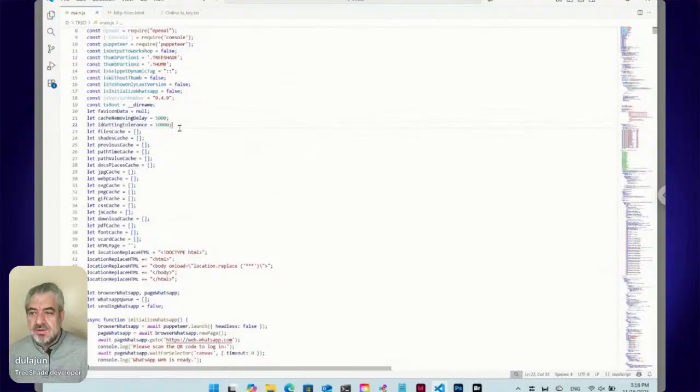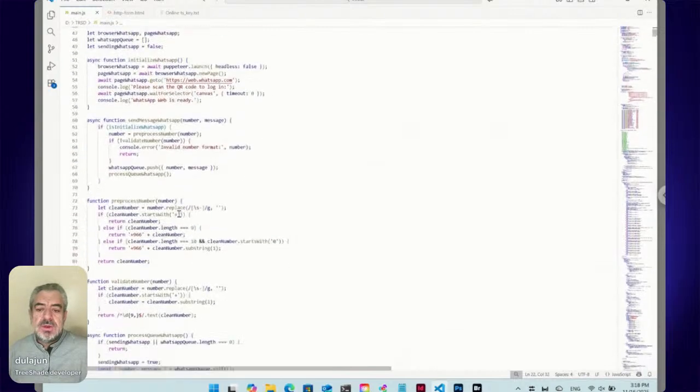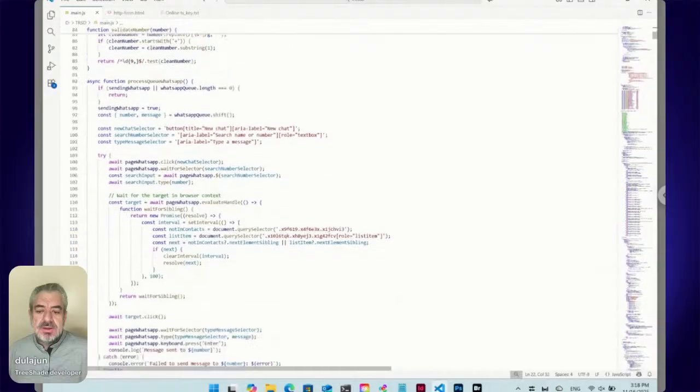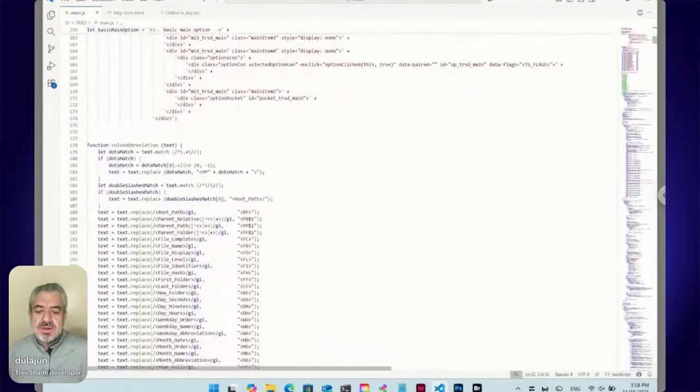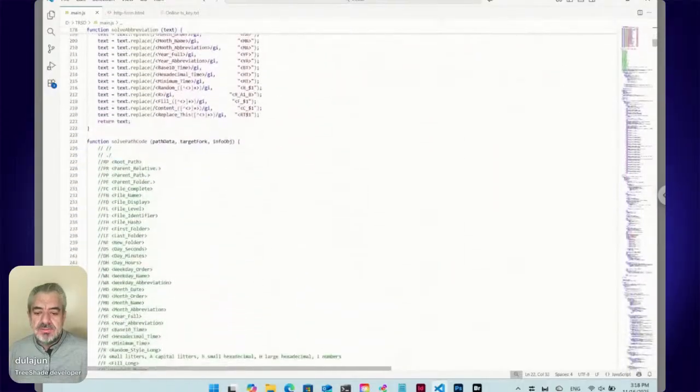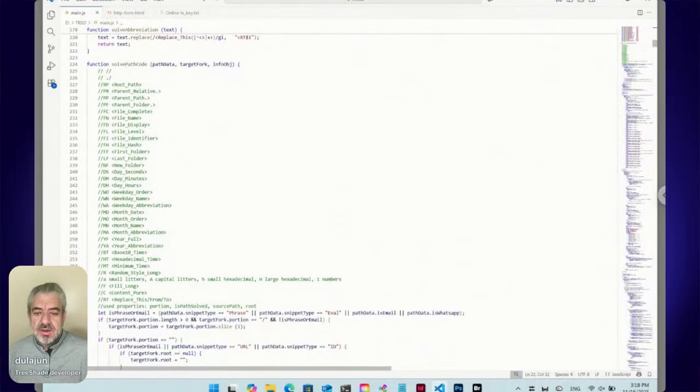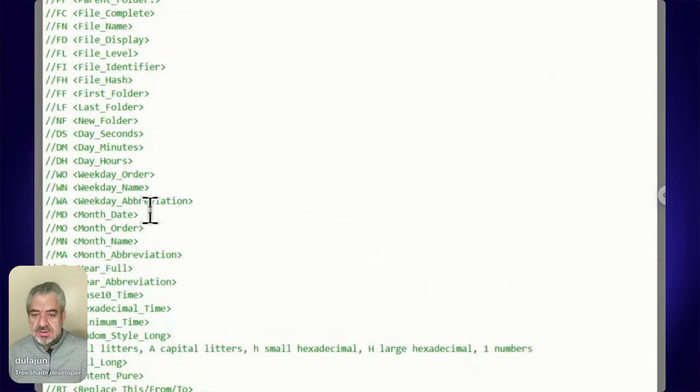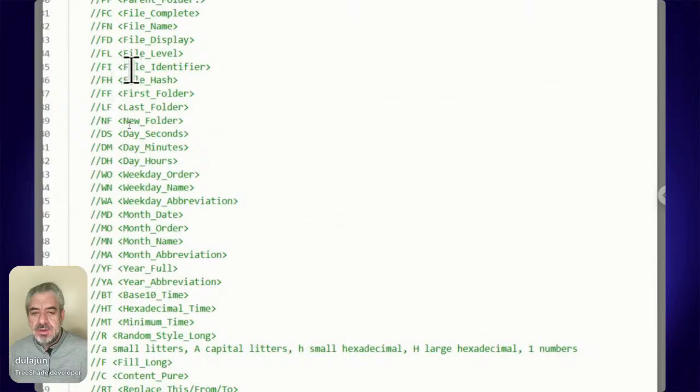I clicked by accident. What I was saying is that there are variables here that you can use. These variables you can use in the path, in the dynamic path.